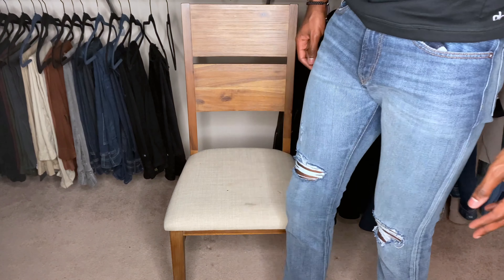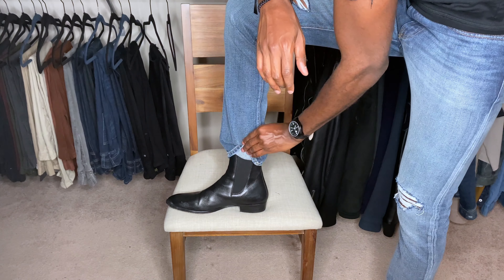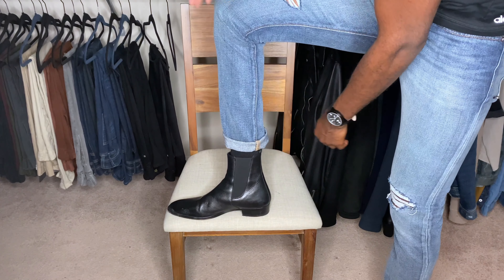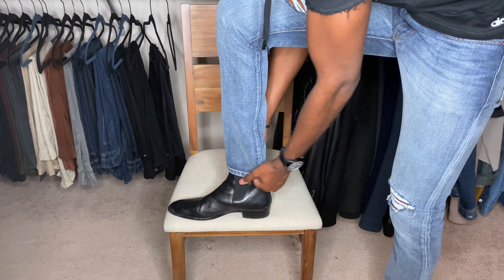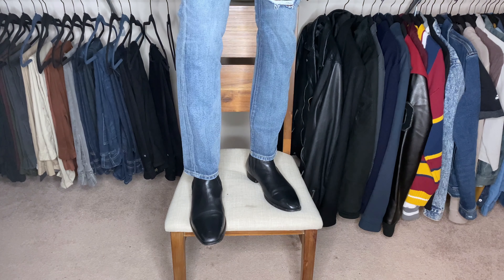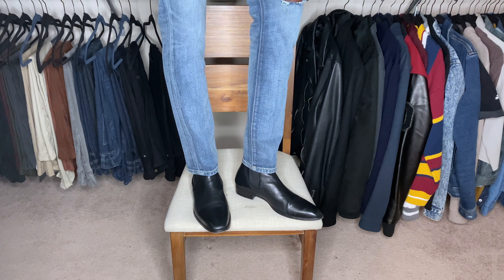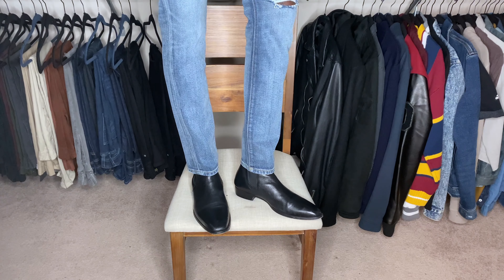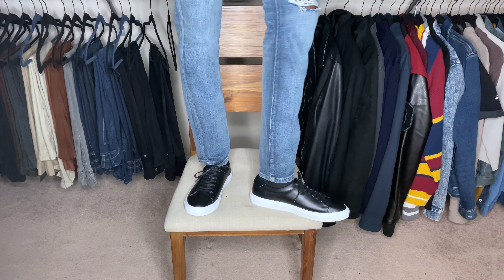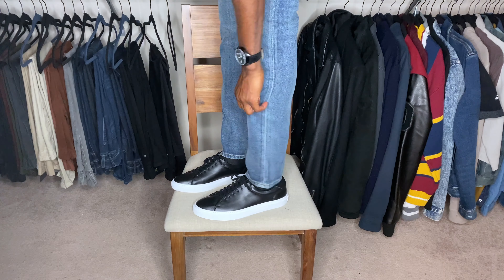Here is a pair of distressed jeans from the Gap. Much more room. I left these like this because I wear them with a particular pair of boots and I like to roll them up for that roomy look. But with Chelsea boots or even sneakers, I wouldn't wear these — see that opening? That's just way too much room. I'll show you guys how they look with shoes too, so you can see why.